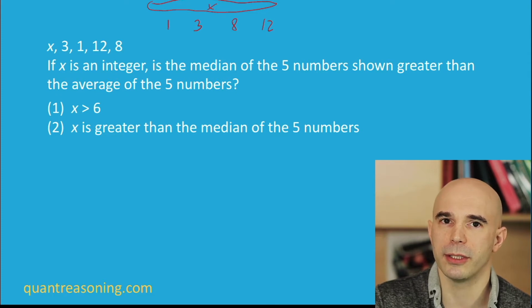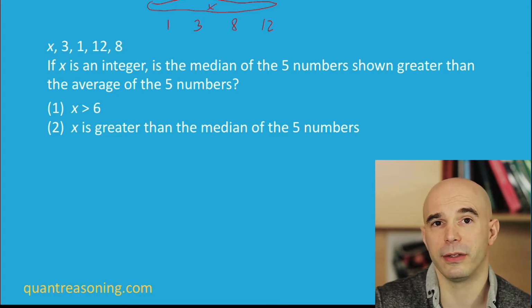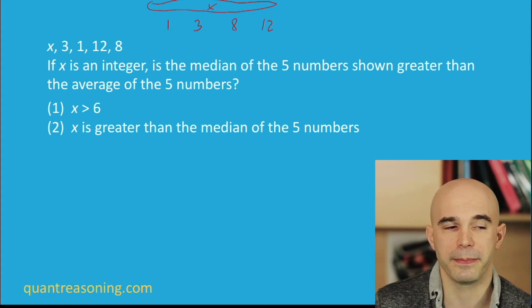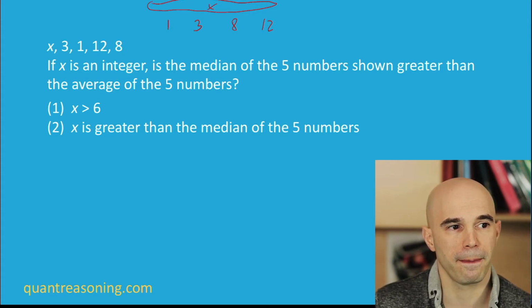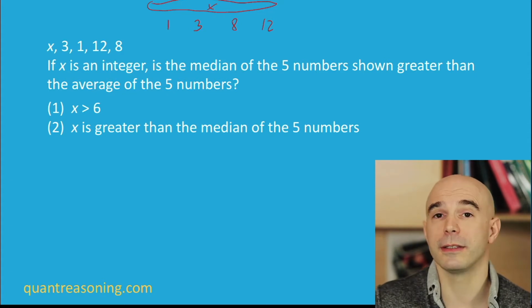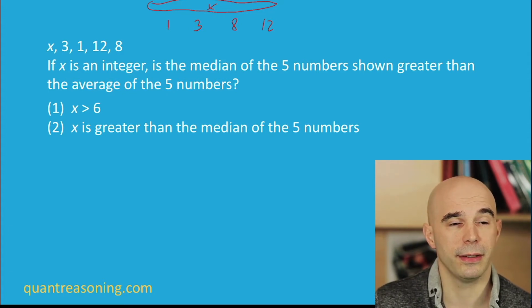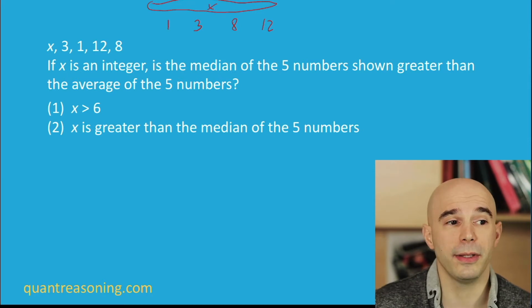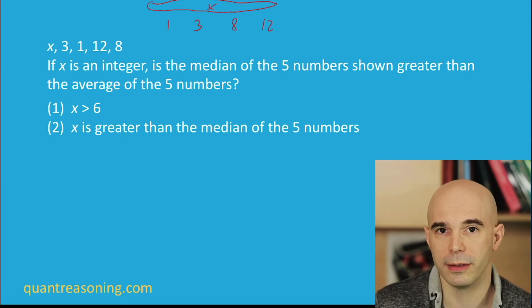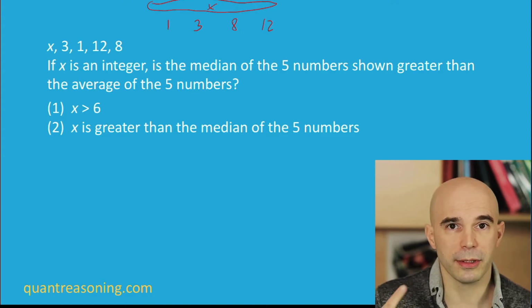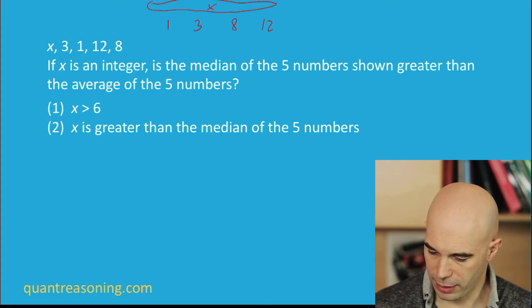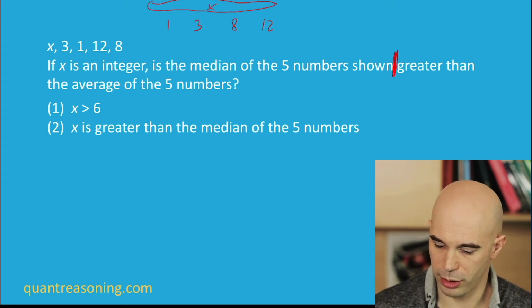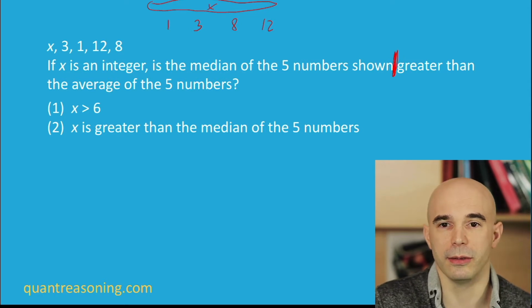There's not that many options. I mean, if x is all the way on the left, the median would be what? 3. The median would be 3. If x is all the way on the right, the median would be 8. 8. And are there any other options for the median? X could be the median, if x is somewhere between 3 and 8. That's right. So those are all the options. So I think it's important to do that thinking here. Like pause at that point and do the thinking that we just did.